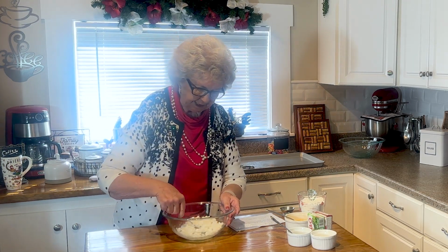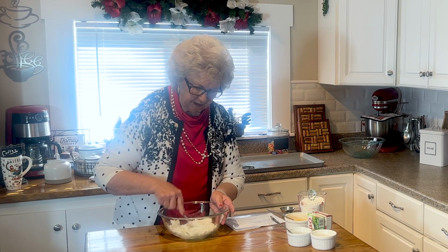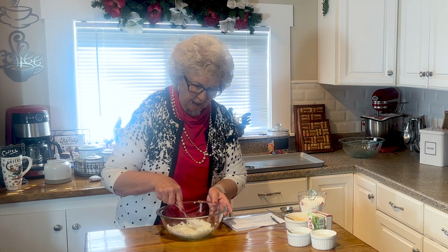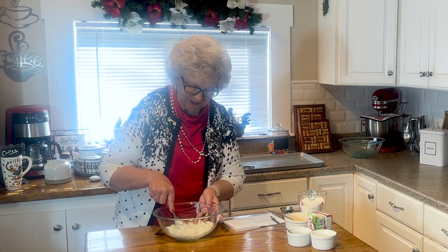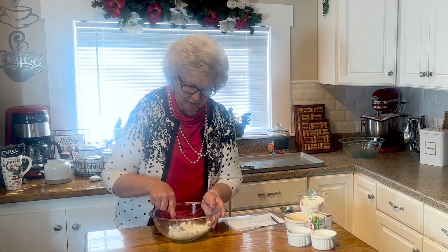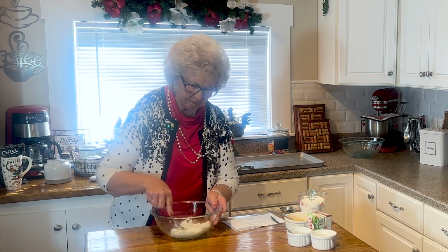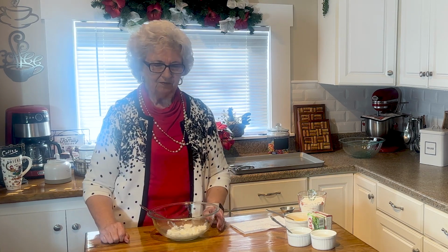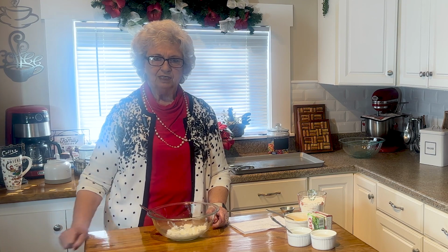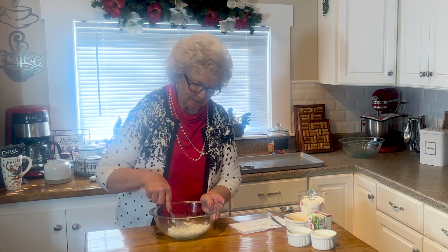He says, I don't know why you make your cookies so small. It makes me have to run back to the kitchen 6 times. If you make them bigger, I'd only have to make 1 or 2 trips. Mama says, you don't need to make that many trips because you don't need that many at one time. But Pa was a big man. He stood about 6'1", 6'2". He wasn't fat. He was just husky built. He was a farmer. And he says it takes a lot of food to fill this body up. So I always laughed about that. When we were there, I would sneak out in the kitchen. I'd go out in the kitchen with my grandma, and I'd be standing there. She'd be baking, and she'd take the first tray off and get them on the rack. And I'd go over and get 2 or 3 cookies, and I'd walk out in the living room and slip them to Pa and go back out in the kitchen and help get some more ready.